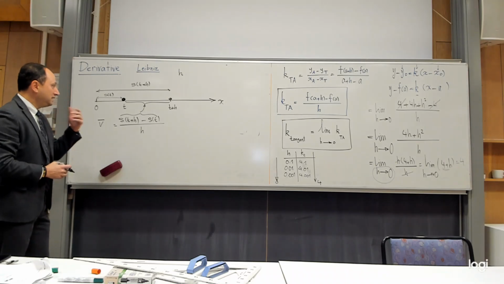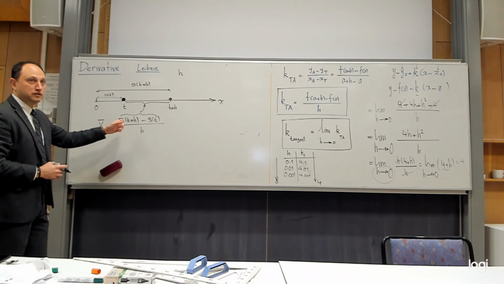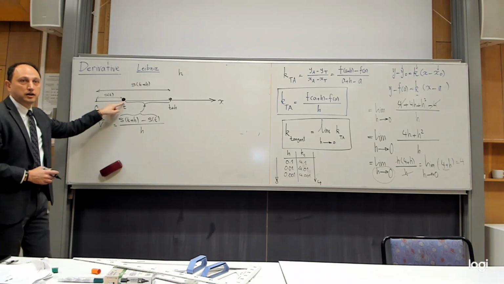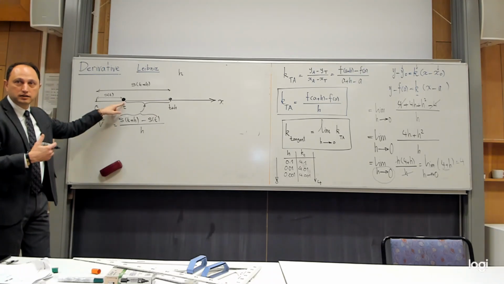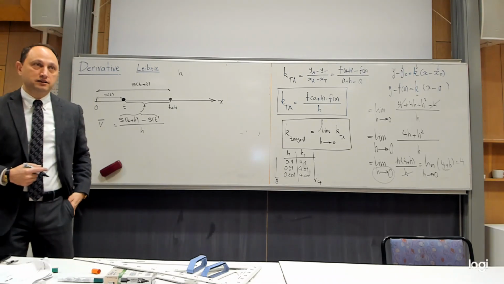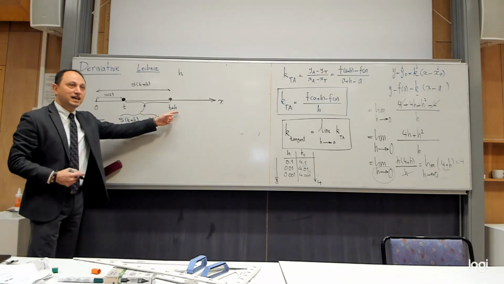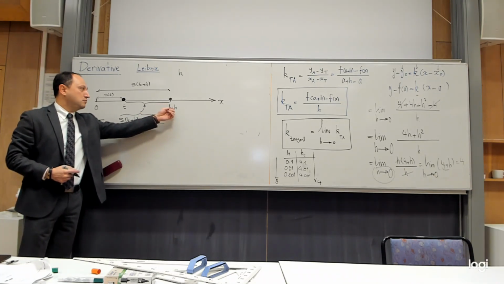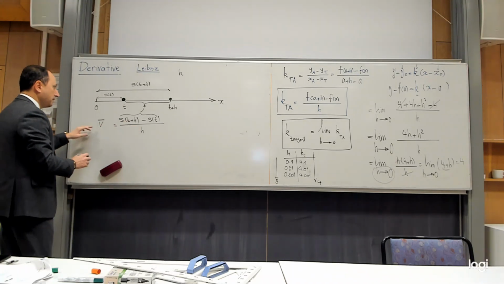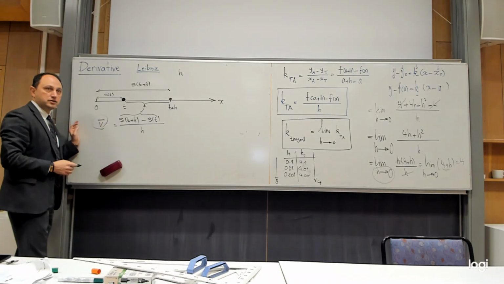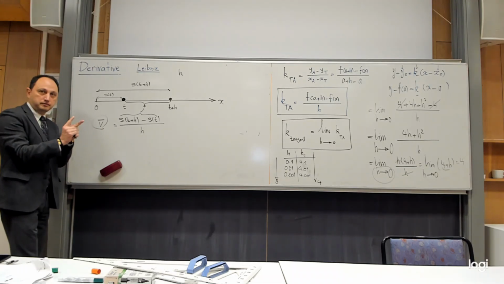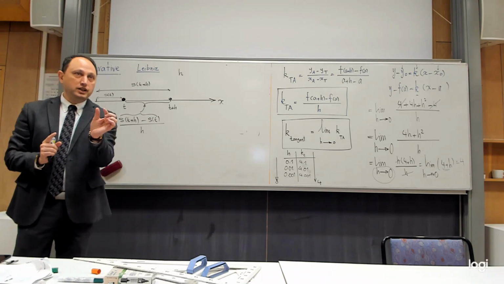But he didn't want to find the average velocity. He wanted to find the reading on the speedometer exactly at that time. Is that clear? So he said to himself, how should I do that? You see, the same process will start in his head. He said that instead of waiting h seconds, let me make h shorter. Then what will happen? You will get exactly the average velocity again, but for a shorter interval. And now let me make it even shorter. I will get an average velocity for an even shorter interval.